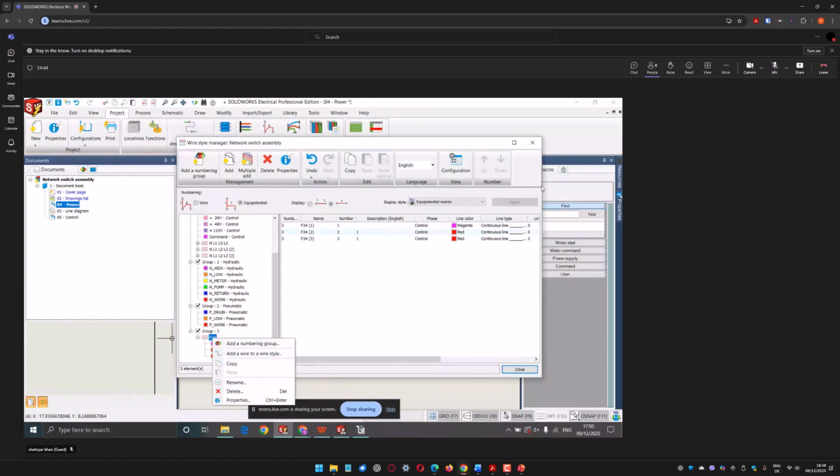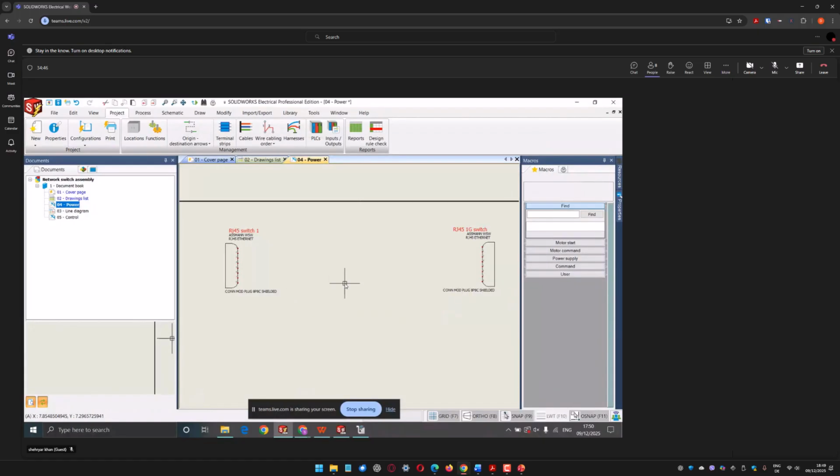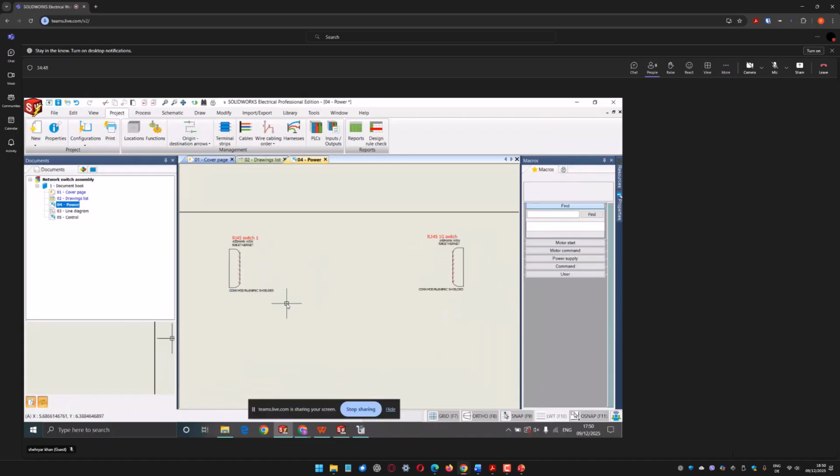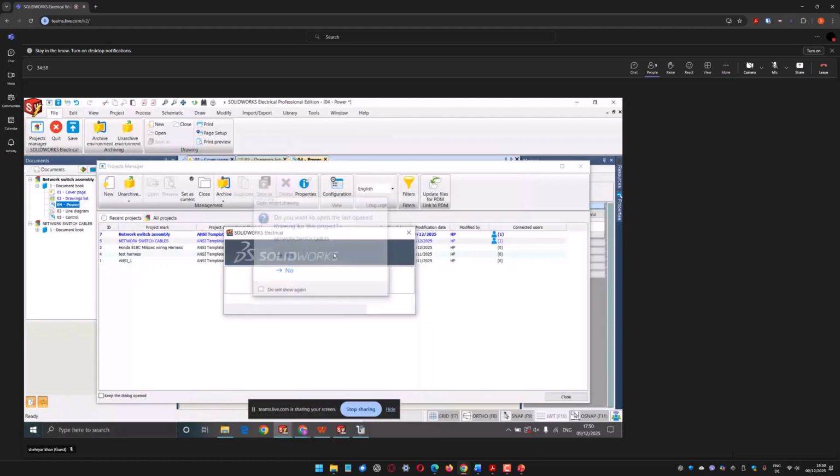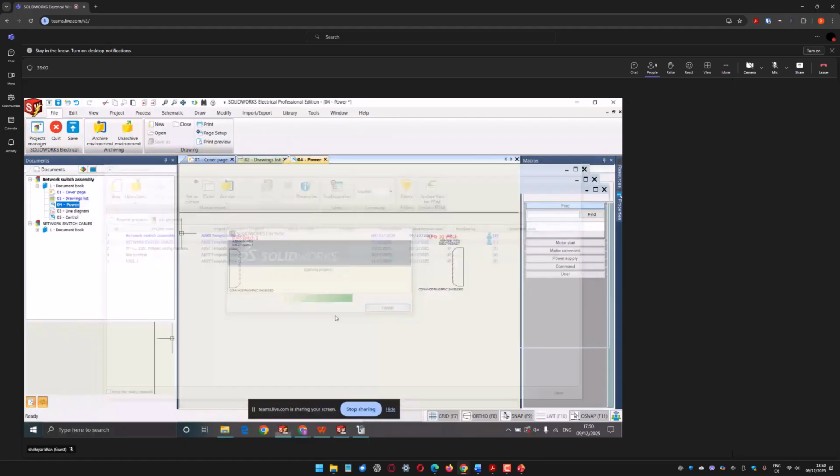And from here on, what I can do is actually, I think I'm running out of time to create this connector here. I'll just load my previous project which has been done. I can come here.